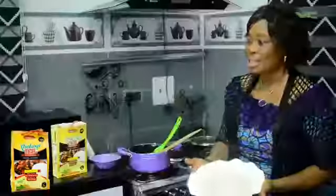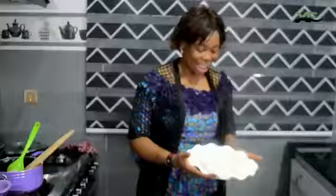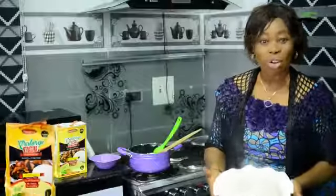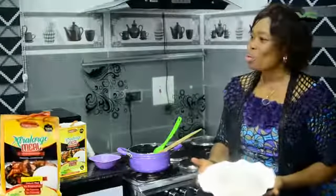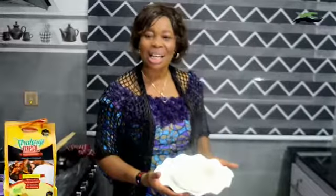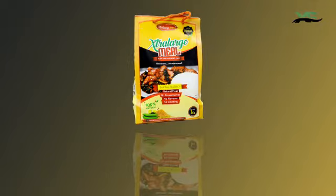Wonderful. You can see. Can you tell me that this is not pounded yam? You can eat it with oha soup, edikang ikong, afang soup, vegetable soup, ofe okra soup, ogbono. There is no soup you cannot eat with it. It's very fine. You can eat it with salad soup. Even banga, you can eat it with it. I love Xtralarge wonderfully. And you can use it to eat different soups.